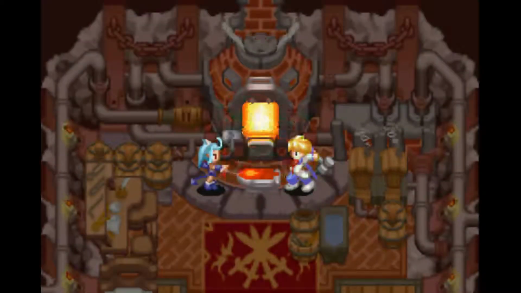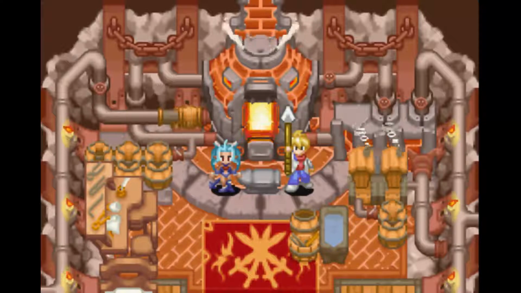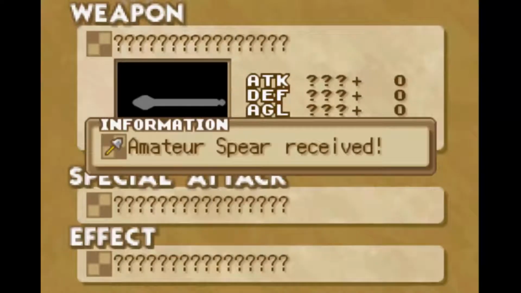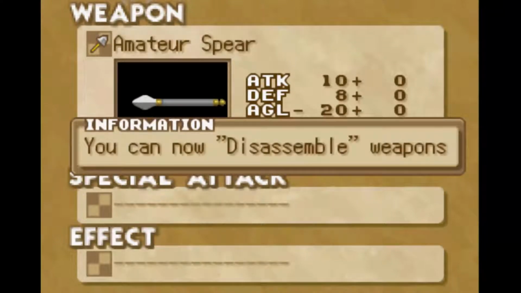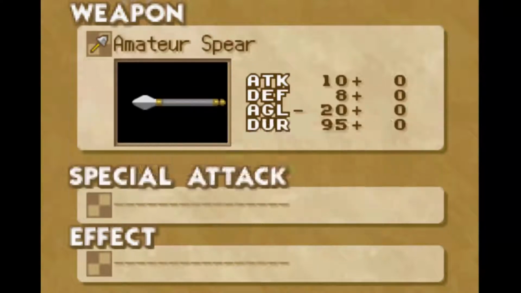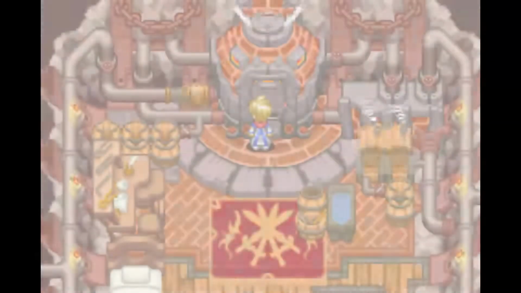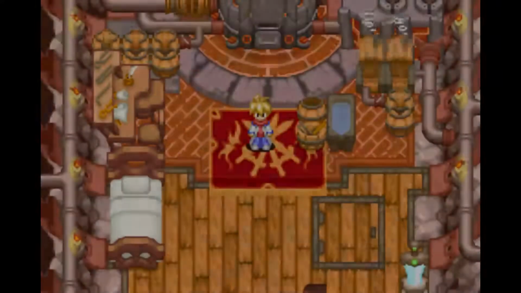Now let's make this amateur spear or amateur pike. Rank up. Amateur spear. Hope you get my point. You can now disassemble weapons. Disassemble the weapon and retrieve the safe stone. Other materials will be lost. Repair. How's my health? Low. Yep.